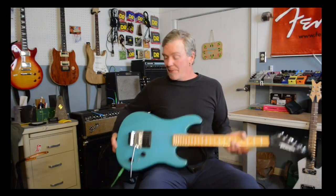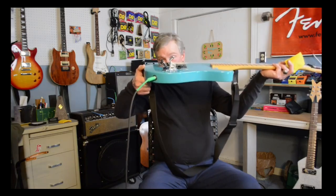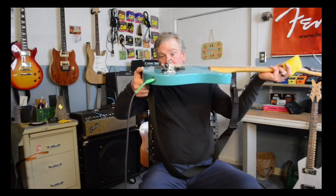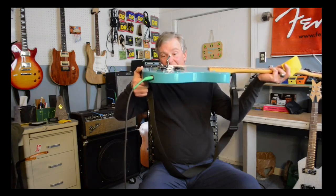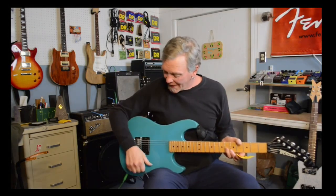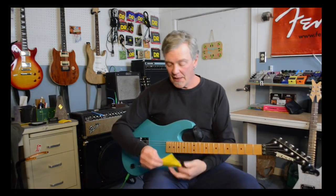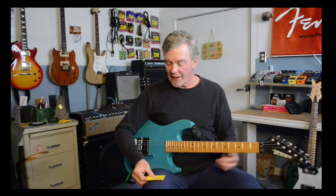I've got mine floating. Not incredibly floaty, but it's got a little float to it, and I have it parallel with the body of the guitar. So I can do a little bit of a pullback, and then of course I can do the dive bomb. What other notes did I have for myself here?